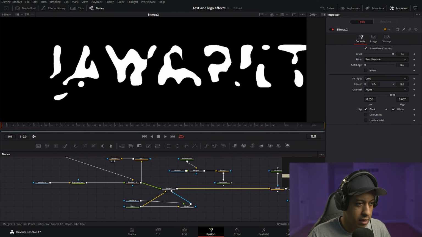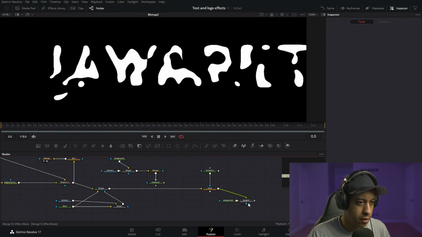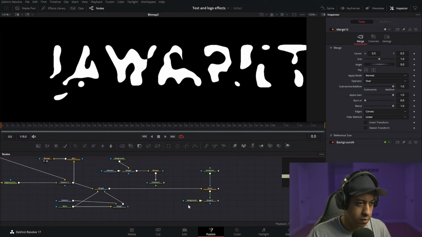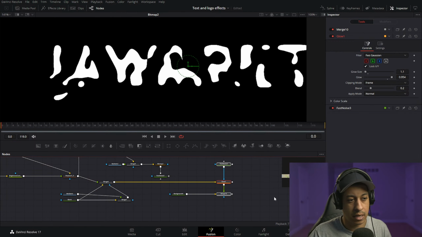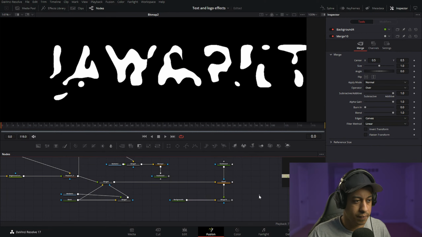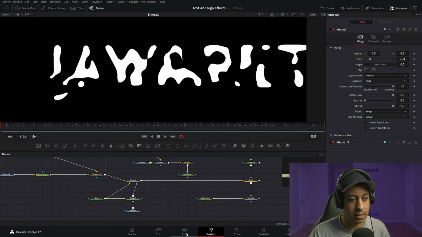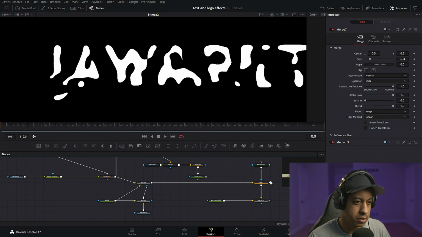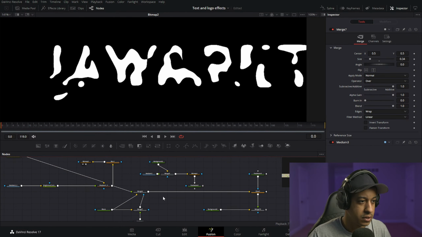But I wanted to at least offer you that information if you've never heard of power grades. If you really want to, you can look up power grades and get a good starting point from other people. Just like people buy LUTs, you can buy power grades, and instead of just having a locked-off grade, you can go into the power grade and change things. I have one on my website. But yeah, that was an option.